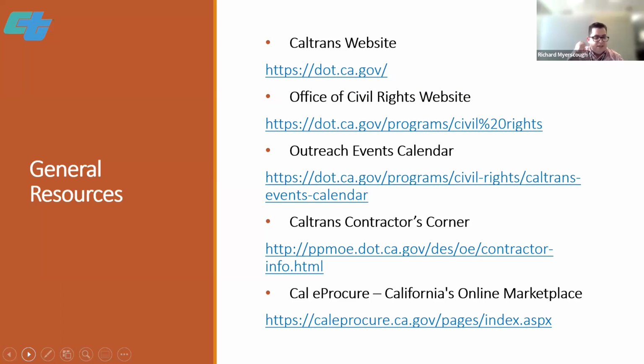Cal eProcure would probably be vital to any company, and that's a California government agency. So for California government, that is our main website. So you would want to have a profile on there. If you get certified, you want to make sure your certifications are visible. And I believe they will start a profile for you when you do your DBE paperwork. So if you don't already have one, they can probably start it. But of course, it'll just have the bare bones on there. So spend a little time fleshing out that profile on Cal eProcure, because that's a place that other businesses will look to try and find a partner to work with.